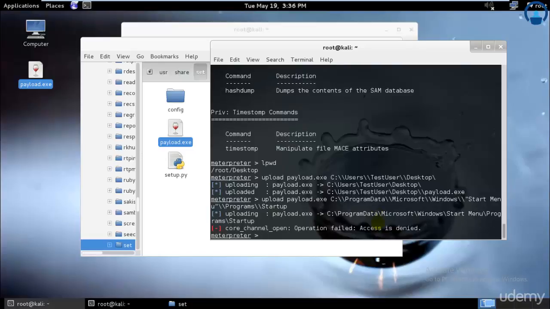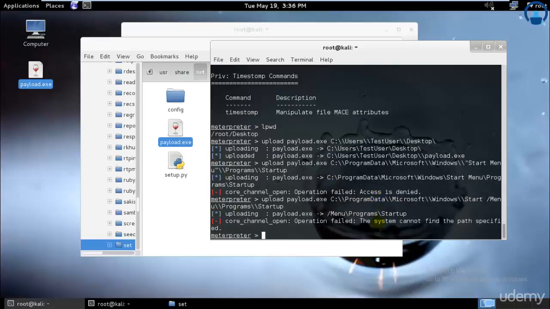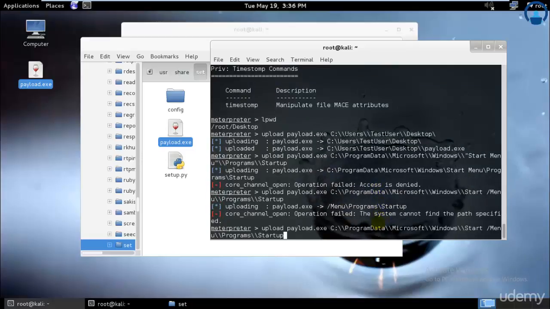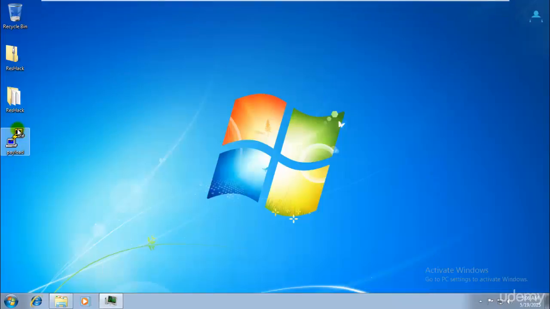The reason being that we don't have system access as of now. That's why we cannot access that. Let me check whether it's because of that or something else. Yeah, that's the reason. Perfect, never mind. But we can copy it over there and start it up from there. So now you know how we can gather these files over here and start it running.